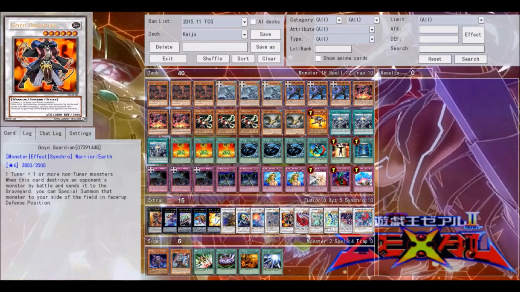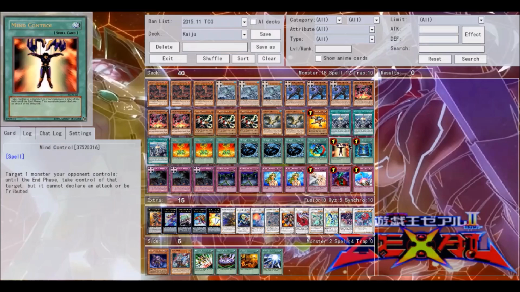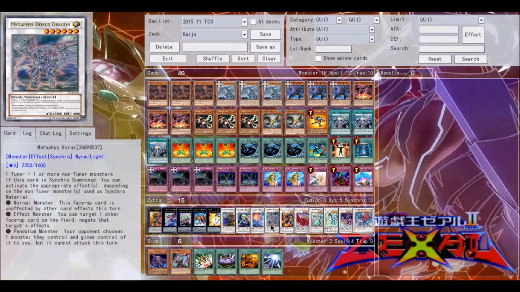Goyo Guardian is just a generally great rank 6, level 6, excuse me. But Metaphys Horus, the reason why I put this one in is because of Mind Control and Creature Swap. I don't know what my opponent's going to be playing, and if they're playing a deck that has Pendulum monsters, that could be very, very useful to me, especially with the Pendulum effect, which, if you don't know, your opponent chooses one monster they control and gives control of it to you, but it cannot attack this turn. So that's extremely good for this deck. That's why I play it.